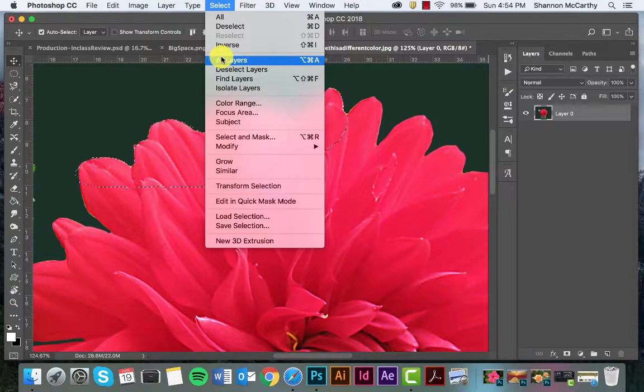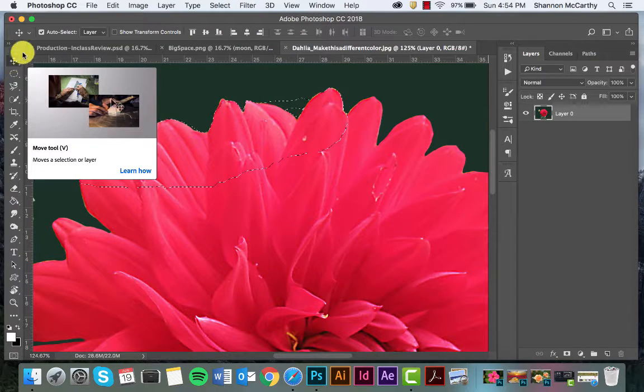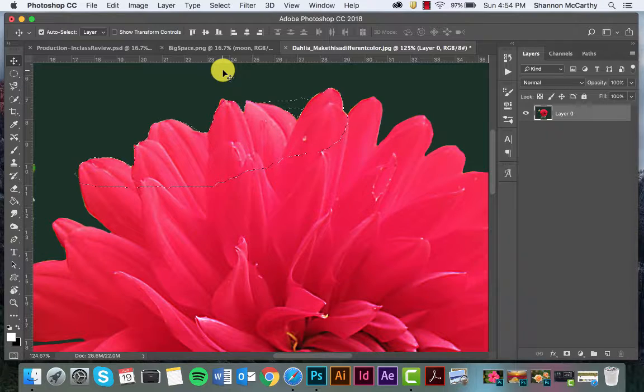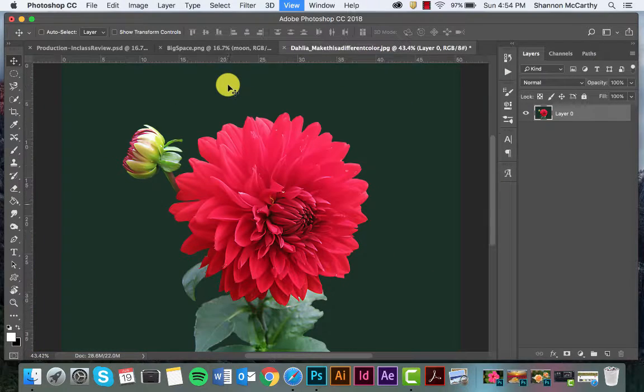Using select and inverse is great. And then making sure you feel comfortable with the pen tool. Once you master the pen tool, either in Photoshop or Illustrator, though there's extra things you can do with that in each program, the understanding of how to use the pen tool and how to work with the curves are basically the same. So feel comfortable in one, and I guarantee you feel comfortable in another.